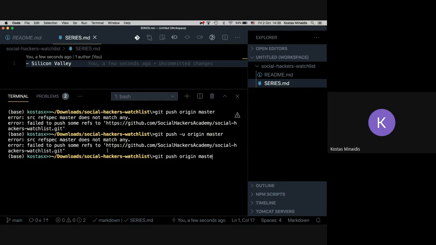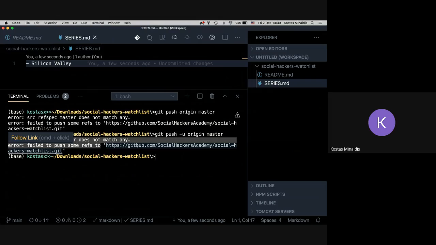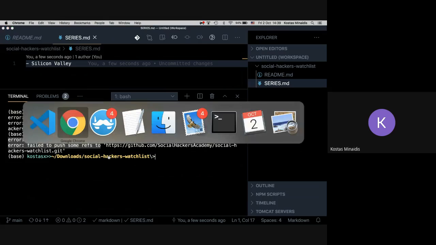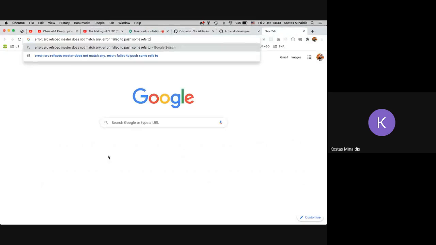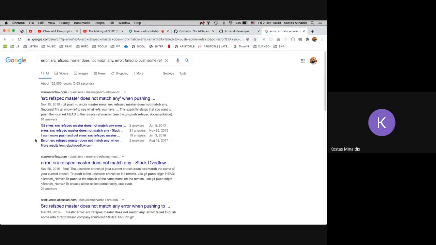But just to make sure that we handle the errors ourselves, what I would do if it was the first time I saw this message, I would just copy this message up to here, because this is a generic message, but this is too specific. There probably won't be any Google page for this specific error. It doesn't exist yet. So I copy this, and of course I Google for this kind of information.